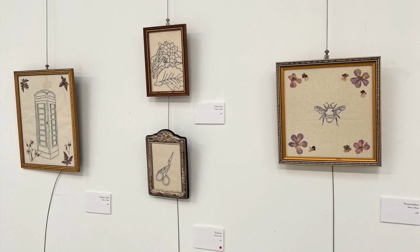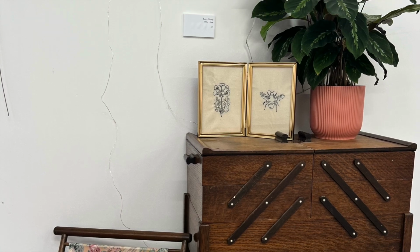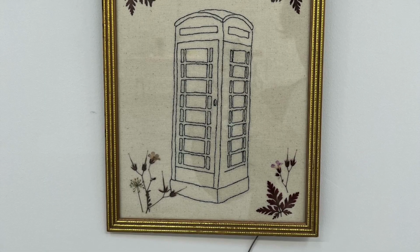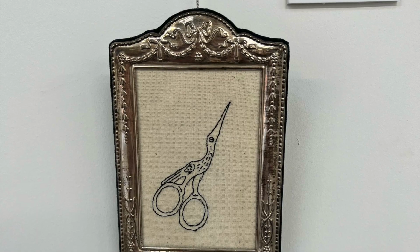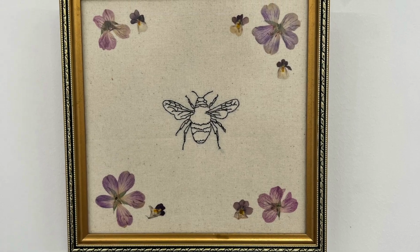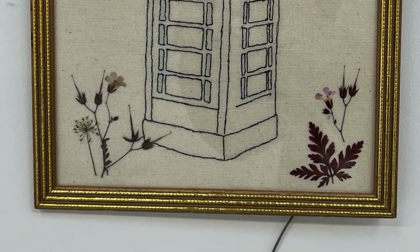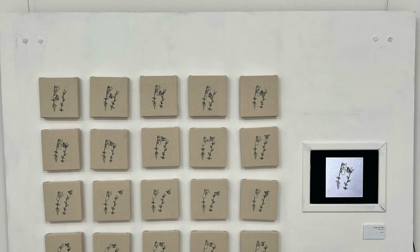Within the show, I also created a micro collection of 5 smaller works, all housed in vintage frames hand-sourced by myself. Again, this does mirror the sustainability values based on the idea that everything we need or want already exists in the world. To that end, I also included pressed flowers in some of these pieces to reflect an ethos of preservation and repurposing. The final new element of this show, and hopefully its defining moment, is the Frames project.